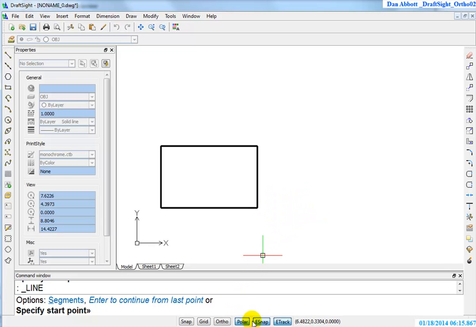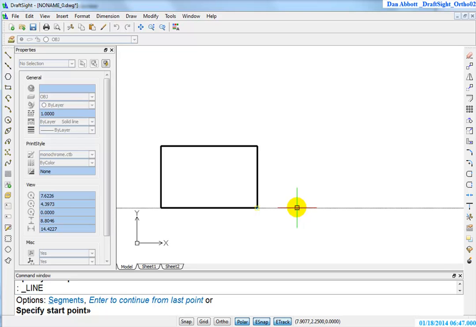If I look at the bottom of my status bar, Polar, which is a tracking control, Entity Snap, and Entity Track are all on, which means I can hover over this corner. Hover means don't pick a mouse button, don't select anything, just hover. I can hover over that and acquire the endpoint. You can see there's a little, hard to see, yellow box over the corner of the rectangle. But you can see the tracking line coming across those little black dots. That means my cursor is lined right up.